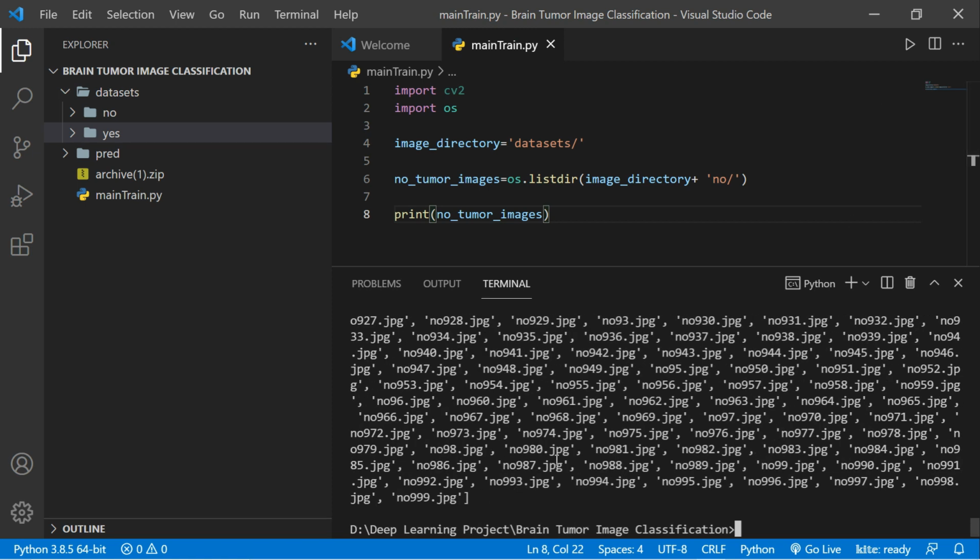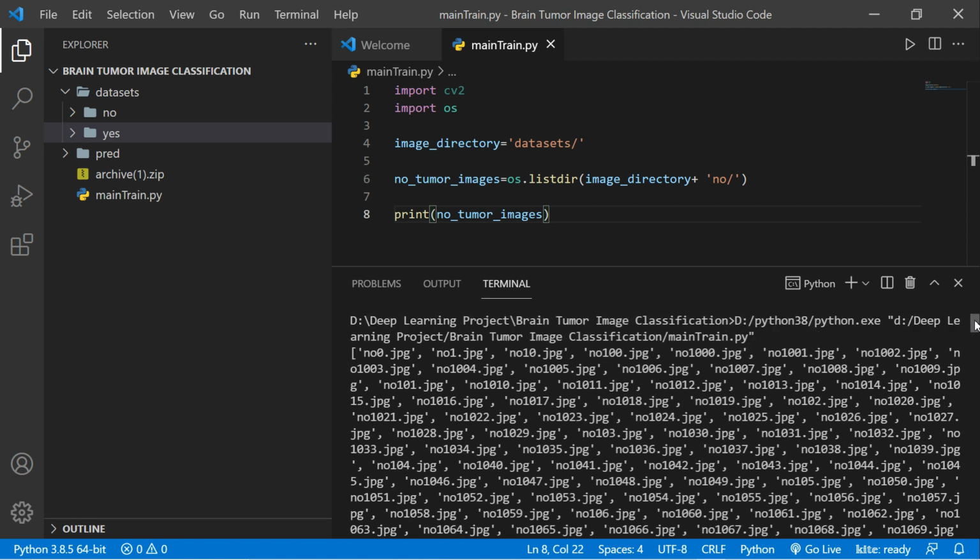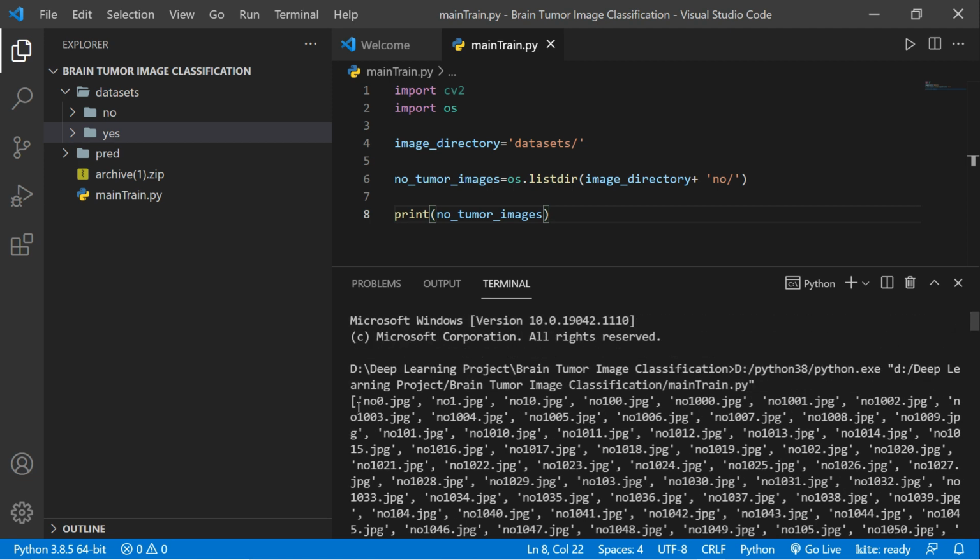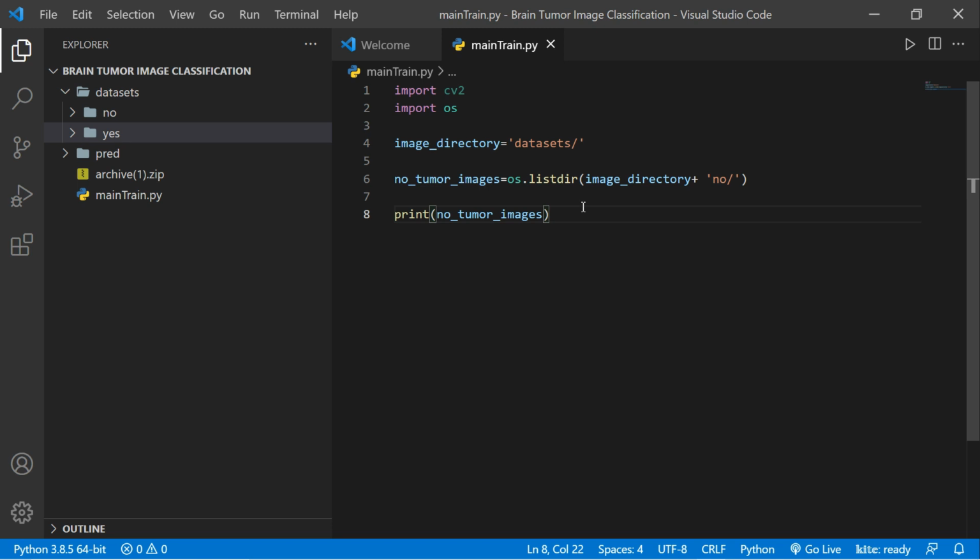So now you can see here, this is nothing but one list. If I go up, you can see here this is one list. So now what you have to do, we need to iterate through all the values from here. But before iterating through the values, I need to discuss one thing, that is I'm going to just copy this, Control C and delete this one. And I'm going to discuss one thing here, because this is more important. So let's say path equal, I'm going to paste it here.